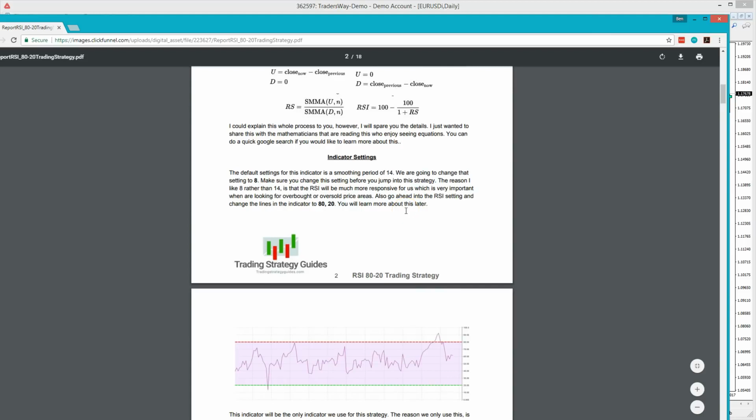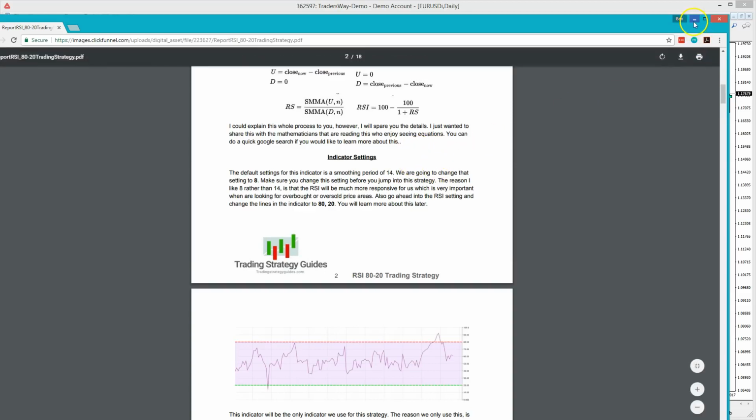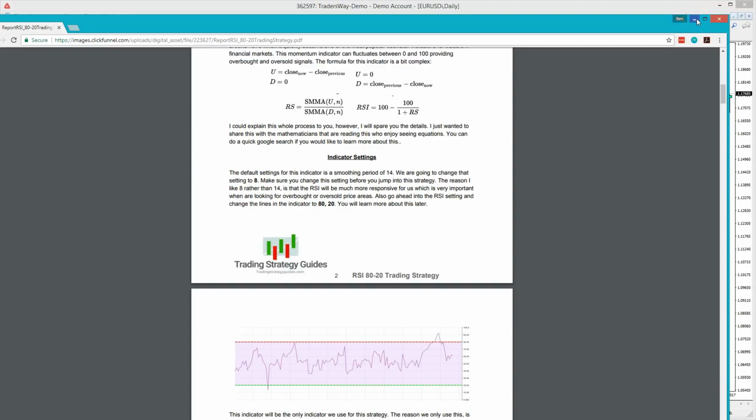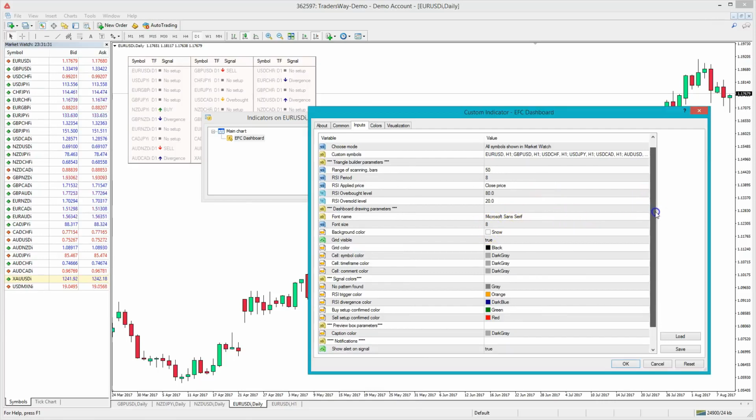We've had a few traders tell us that they moved it to a 70 and a 30, and that actually worked out really well. 80 and 20 will weed out a few more false signals, so that's why we like it at 80-20. There won't be as many chances, but the chances you do see are going to be really good trades. They should be anyhow. Like I said, you still have to make that trade though.